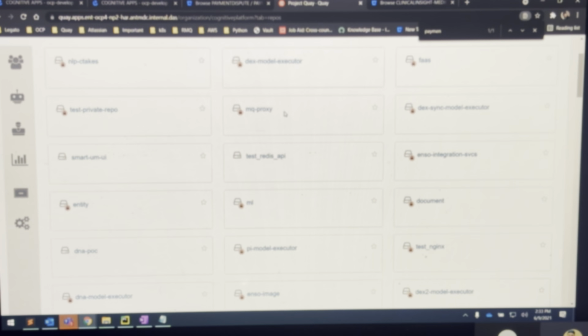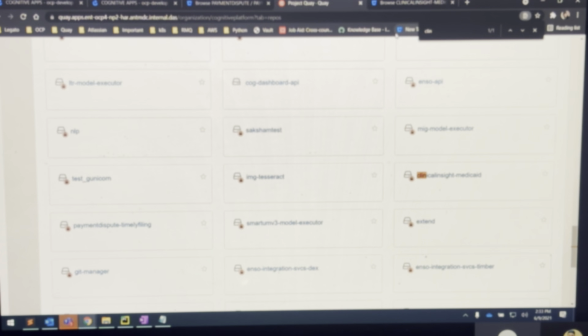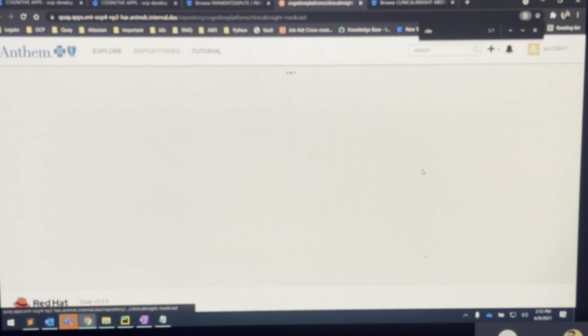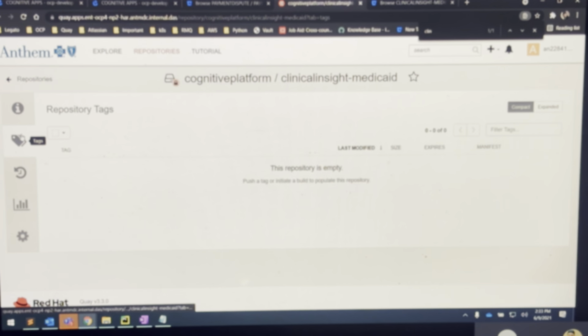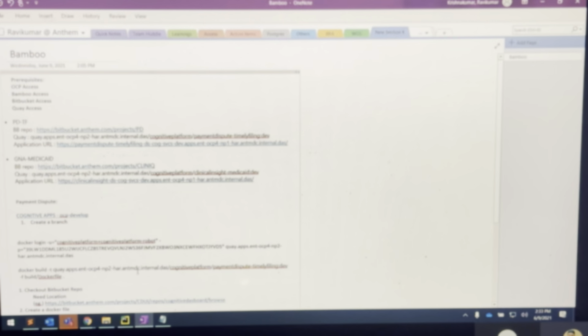If you check, these are the repositories, right? And we need to type whatever we need. Say Medicaid, copy that one. I just copied it, along with whatever tag you need.